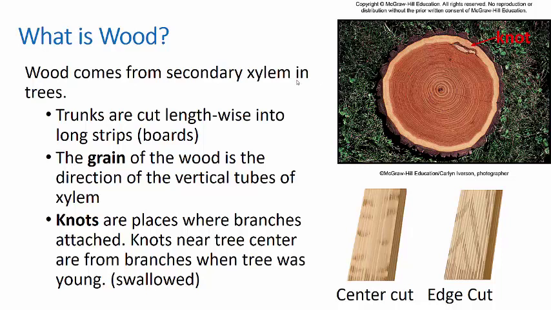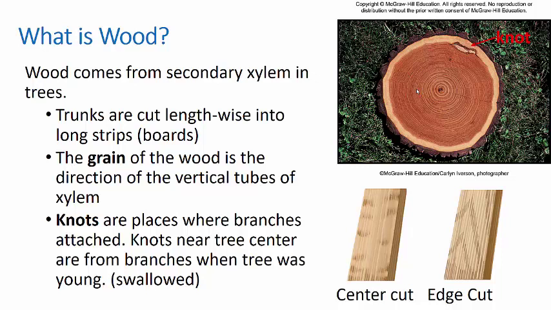And then this brings up the idea of the grain of the wood. When you cut boards that way, not only can you make them very long because trees are tall, but if you were to cut it straight across the trunk, your board would only be a couple feet long. Not only can you make a very long board, it causes a grain to appear in the board, which is the direction of all those tubes of xylem. Okay. So that means the grain runs lengthwise along the long distance of the board, and that gives you a very strong object so that you can stand in the center of a board supported on two edges, and the xylem resists the breaking.